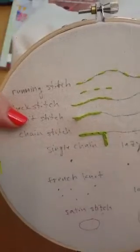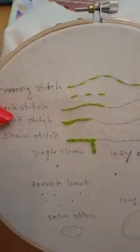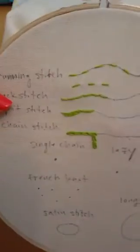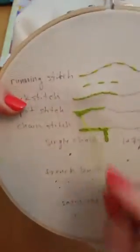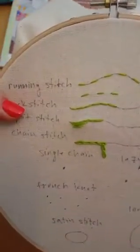By just stitching really close to it, I'm doing more split stitches here, just really quickly. I'm gonna do a couple split stitches right next to the split stitches I just did. And you'll see it's starting to, now it's even thicker, right? And if I do another row right next to it, soon we'll be filling in a whole space. And this is just split stitches. A stitch in theory meant for outlining, but you just put a bunch next to each other and all of a sudden you've filled in a shape. And each stitch will give its own little texture, which is so fun. That's why it's fun to experiment.